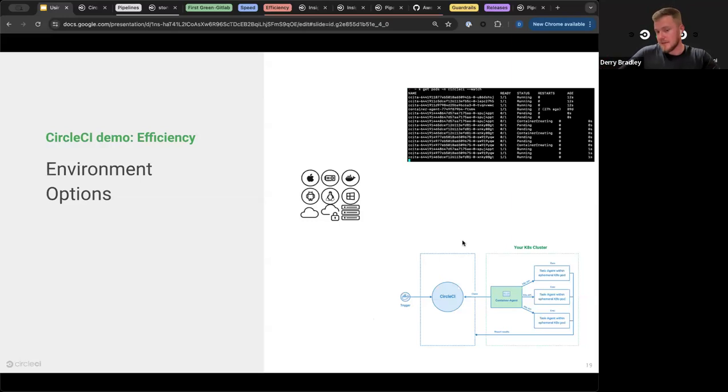This is where you can start to leverage our hybrid environment and utilize either container runner, which is installed inside your Kubernetes environment, or you can also install a binary on either a Mac, on Windows, or on Linux machines, and both only need outbound connections over HTTPS to enable them to function. So this is an approach that we're seeing a lot of customers and a lot of organizations start to use. So leveraging CircleCI's cloud as much as possible. However, for the individual jobs, running them on your own infrastructure.